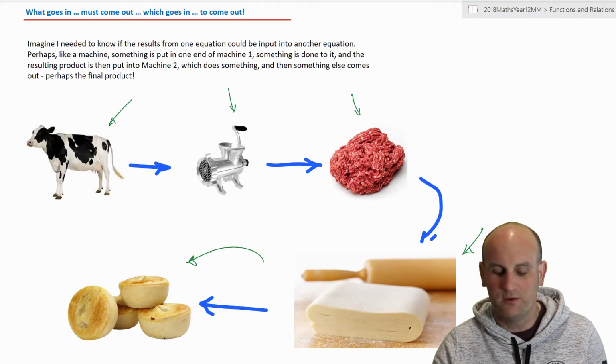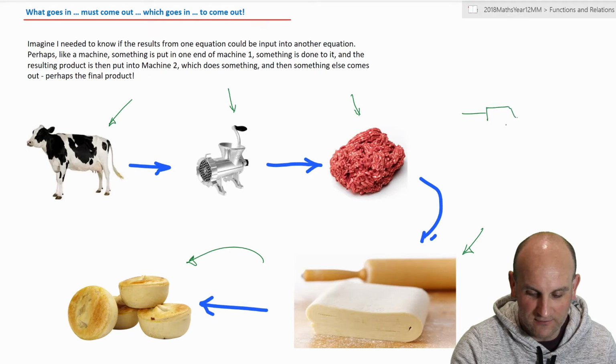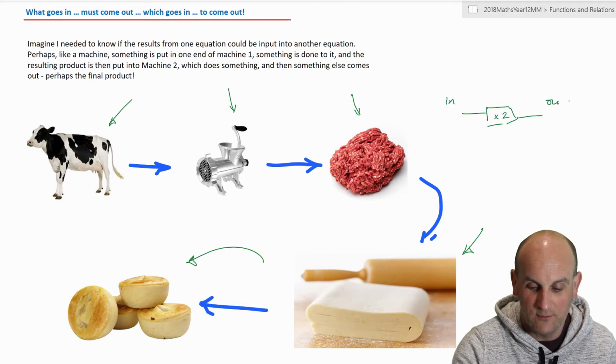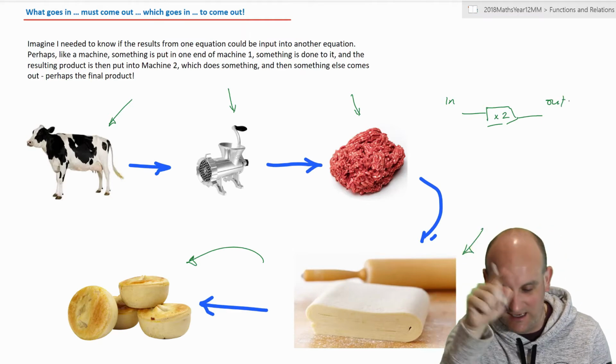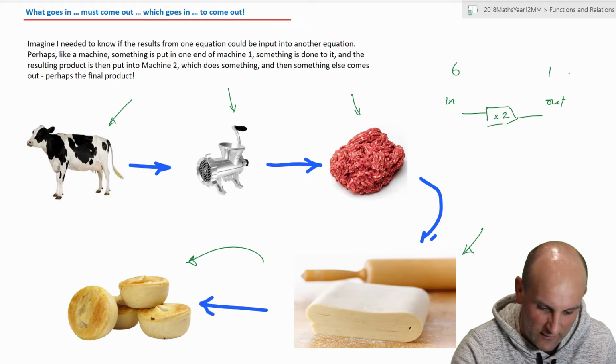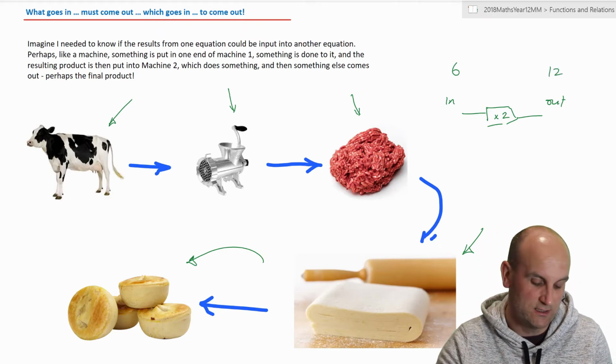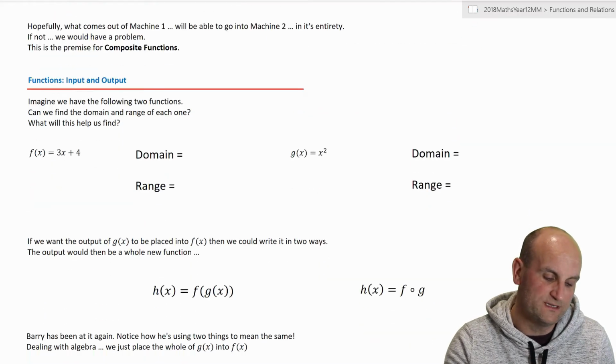You're going to say, what are you talking about? I know, chill. But you remember these input-output machines. I don't know whether you had them. In the UK, we did them a lot, and it was all very exciting. So we did a little boxy thing and a times 2, and said, give me a number, and we said 6, and we had an output that was 12. But that's very much what we're going to deal with. And we call them here composite functions.